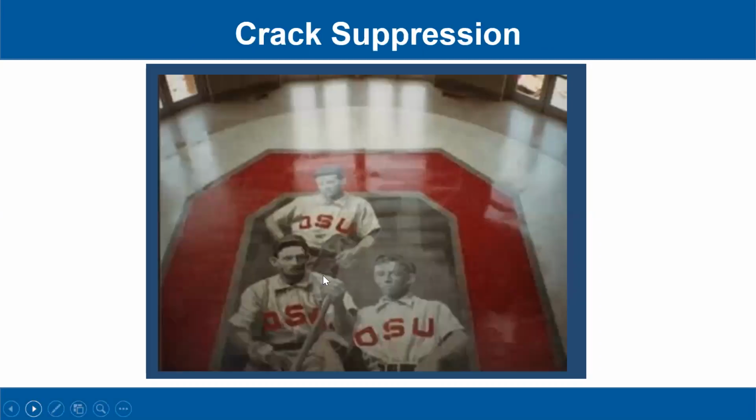And this is a picture of the Ohio State University. Beautiful terrazzo job. These men right here, from head to this part here, you're probably talking 15 feet, because this picture is taken at a second-story mezzanine looking down. So this is actually a very large area, but they spent a lot of money and a lot of time with all these details and patterns. And because of that, it drove up the cost, and they wanted this to last the life of the building. So they went ahead and put the crack suppression membrane into the budget, into the specification. And that's what you're going to want to do for your nice terrazzo projects. Make sure you specify that crack membrane.